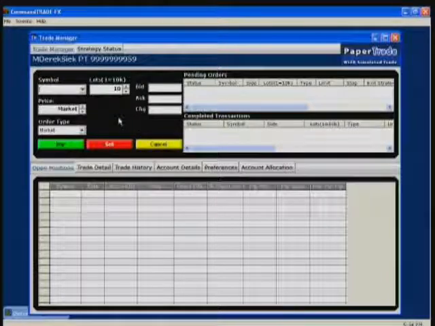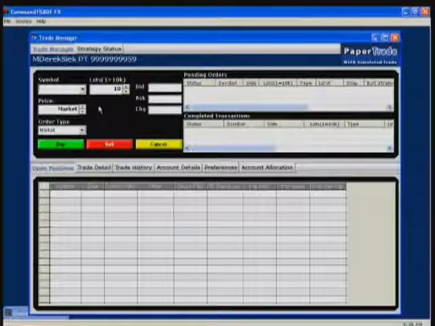Although CommandTRADE FX is an automated trading platform, should you decide that you want to enter a trade in a manual capacity, you absolutely can do that. One reminder is, hey, there are certain risks associated with manual trading and automated trading. So make sure you understand, hey, I'm not manually trading a currency that I have a strategy turned on to. All right. Let me show you how that manual trading works.